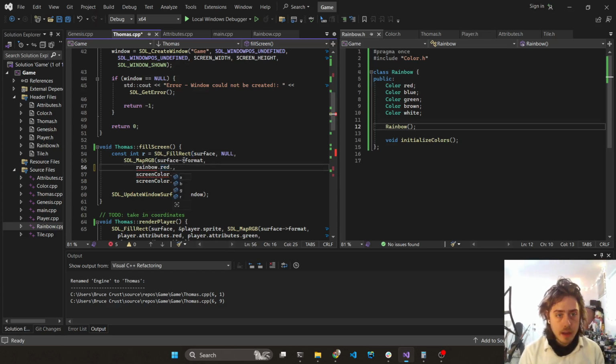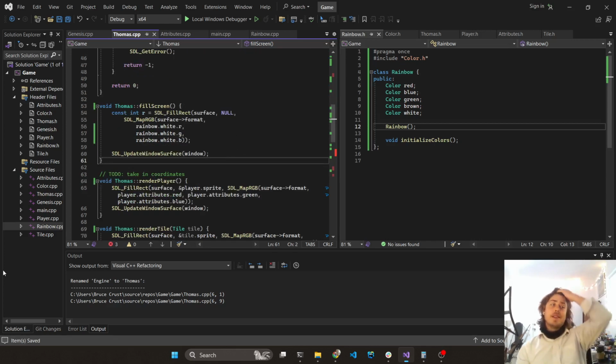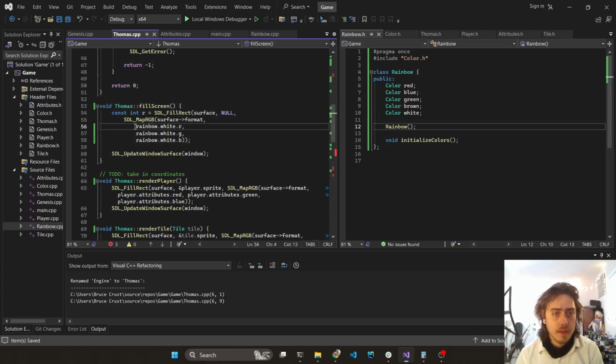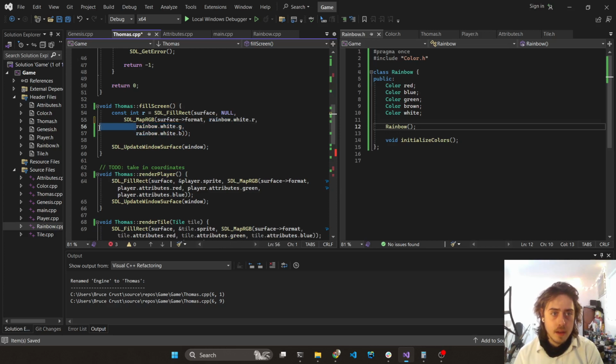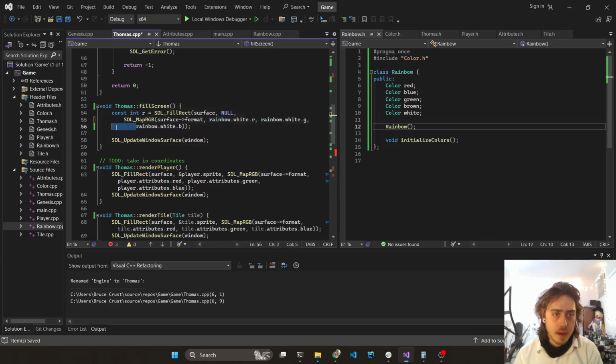So white dot R. Yeah, okay, white dot R. Rainbow dot white dot G. And then rainbow dot white dot B. Okay, cool. A lot of this is just refactoring and not making a whole lot of progress, but hopefully we're setting ourselves up with a better foundation to work with and a better way to organize some of this stuff.